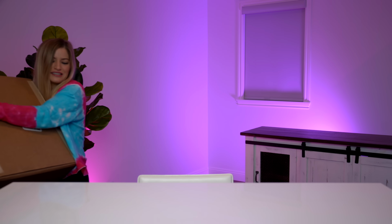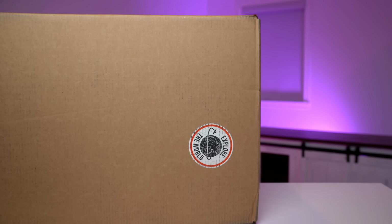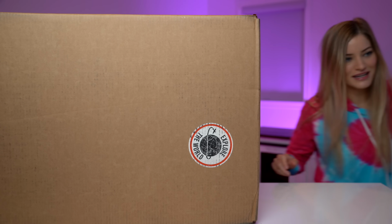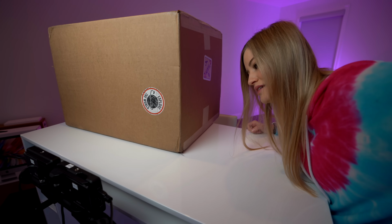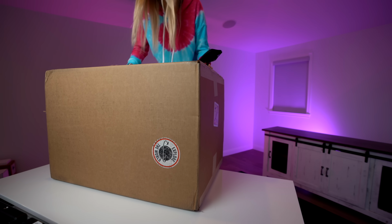This feels like one of those old school unboxings where I actually have absolutely no idea what is in this. Oh God. This is so much bigger than I thought it was gonna be. Am I even in the frame? Hello? Do I need to zoom out on this? Oh my God. It's ridiculous. Okay, well, I guess we are zooming out. All right, I guess I just start from the top.